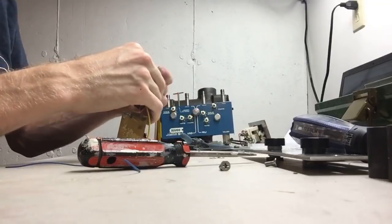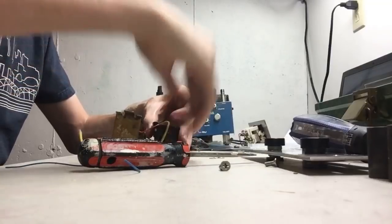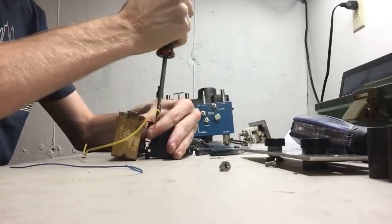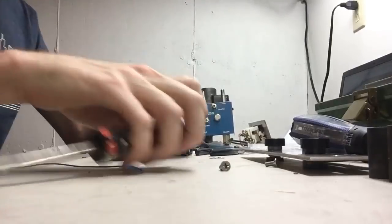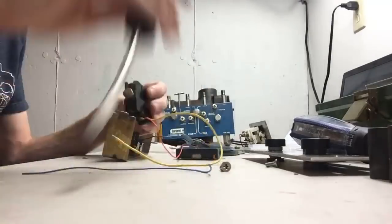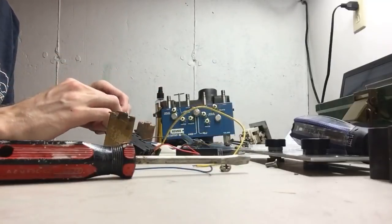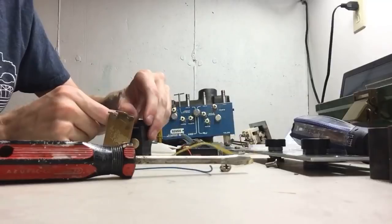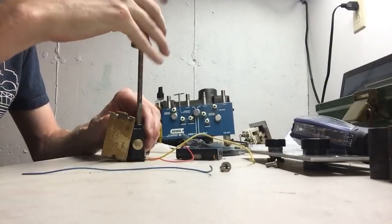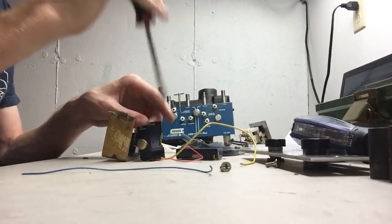Wait, oh, what happened here? Oh, well, that's kind of a fail. I'll have to rewire that thing there. These Otis buttons can be a lot more annoying to wire because they're just kind of tedious. There we go, there's that side. Put this wire back in here. Let's see. Put this in here. There we go. Well, that won't lock it down, huh?